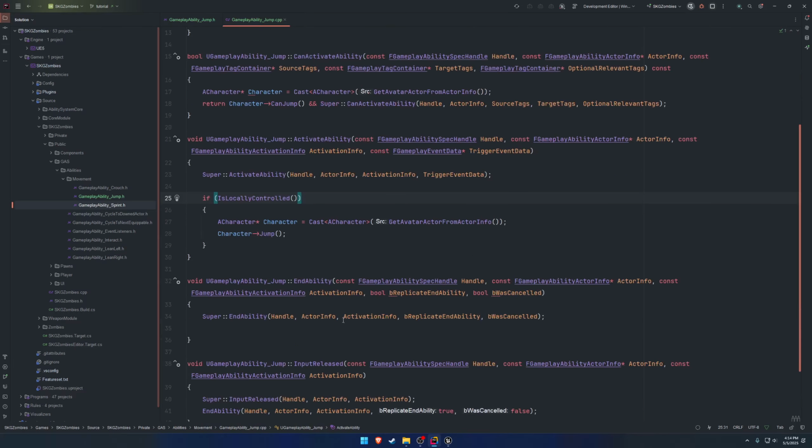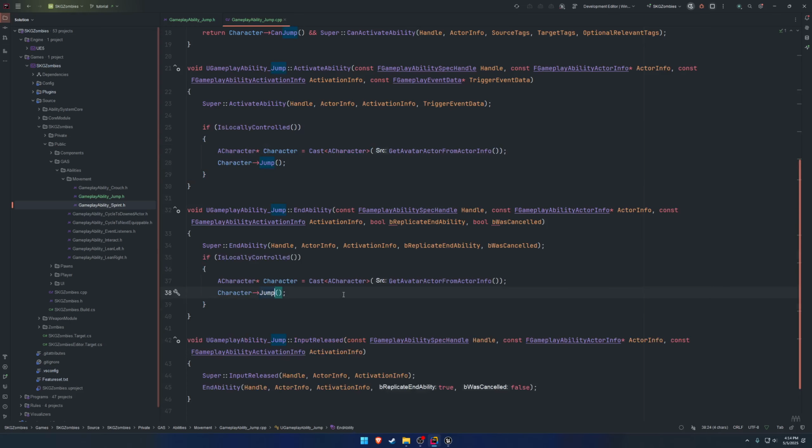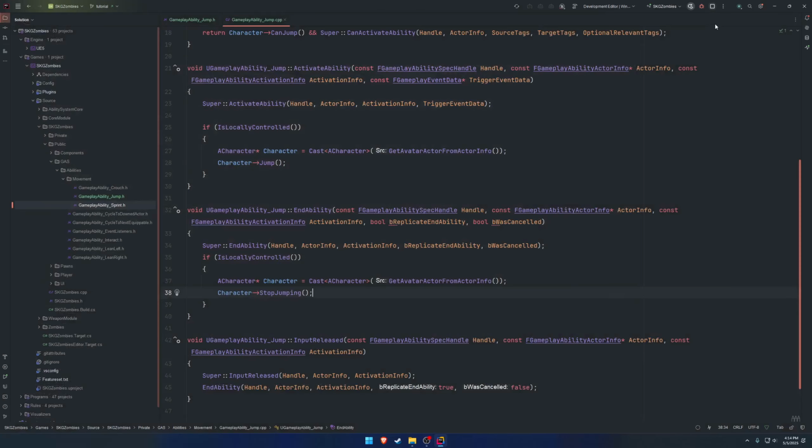So I'll come back to that and think about it. But inside of EndAbility, just copy and paste this, and where we call Jump, let's call StopJumping. Then once we have that, we are pretty much ready to go. So we can close out of the editor, recompile, relaunch, and set up the ability inputs.